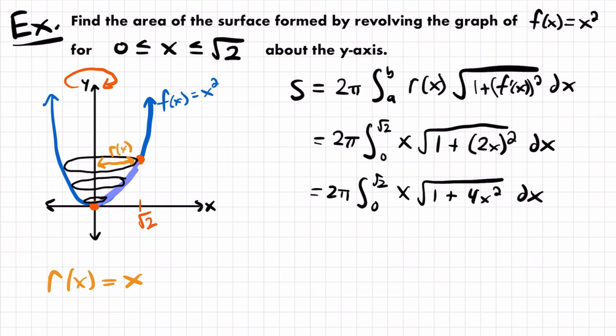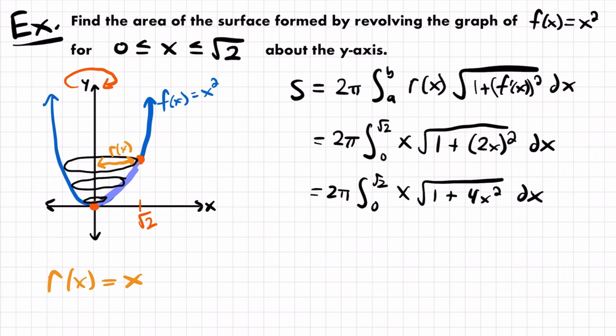Okay, and so just like with our previous example, we have another integral that is going to require u-substitution because we have a composite function in our integrand. And so the square root of 1 plus 4x squared is our composite function. And so if we set the inside of the composite function, 1 plus 4x squared, equal to u, we need to make sure that the derivative of that function is also within our integral. Now in this case, the derivative of x squared is going to be x to the power of 1 because of the power rule, right? Our exponent will decrease by 1. And on the outside of the square root, we have this x to the first power. And so I think this is going to work out. U-substitution should work just fine.